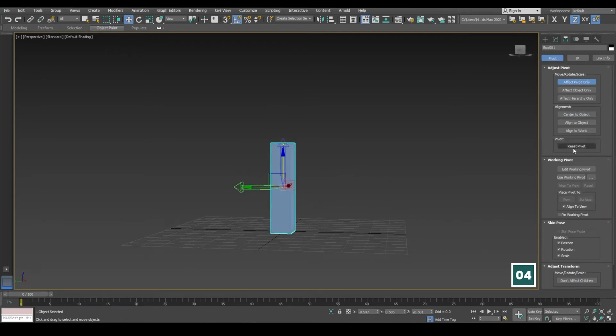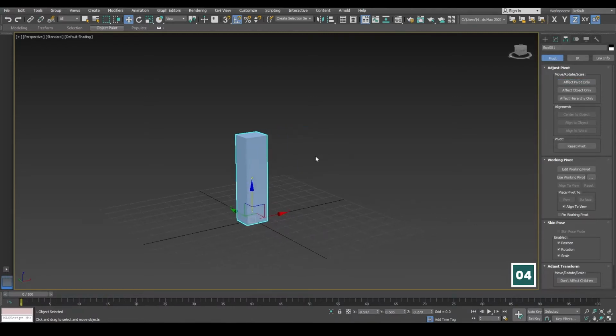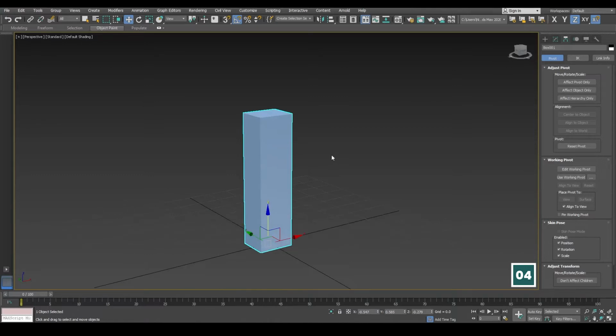Or you can reset the pivot point to its original position. In our case, it was at the bottom of the box. So if I click on reset pivot, you will see the pivot point goes back to its original state. Click on affect pivot only. Now we are back to where we started.